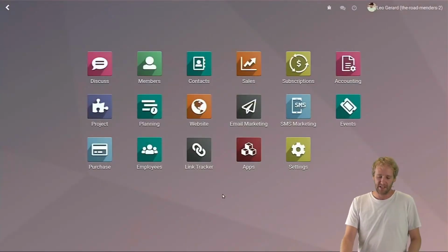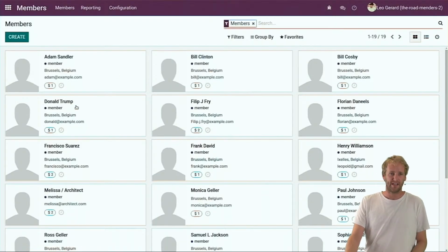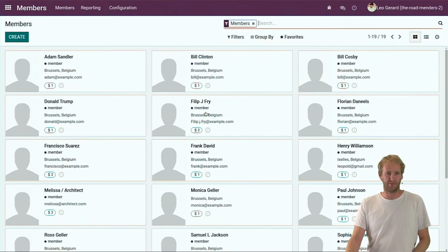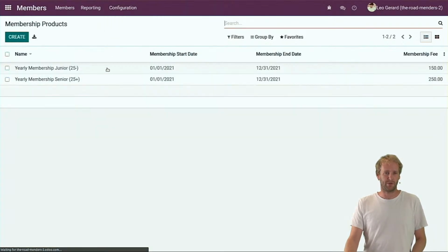So here I am on the database of the Road Menders. The first thing that I will show you is our membership program. So I'm going to open the Members application. As you can see on the dashboard, there are all the members that we have for the moment. I'm going to show you the membership products.